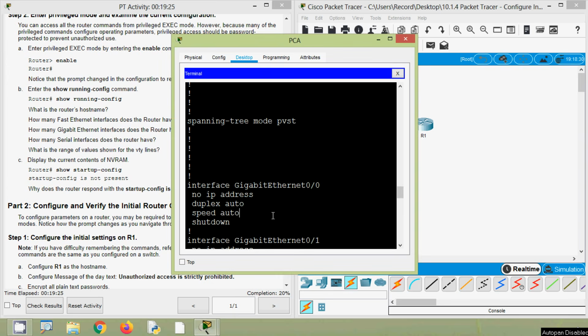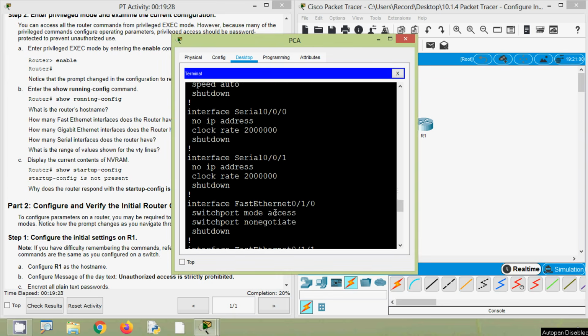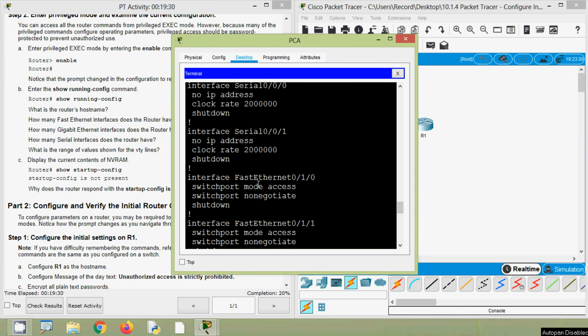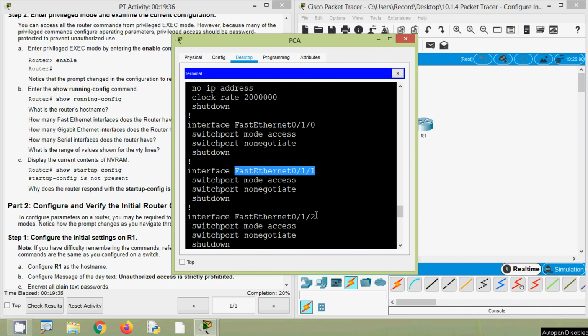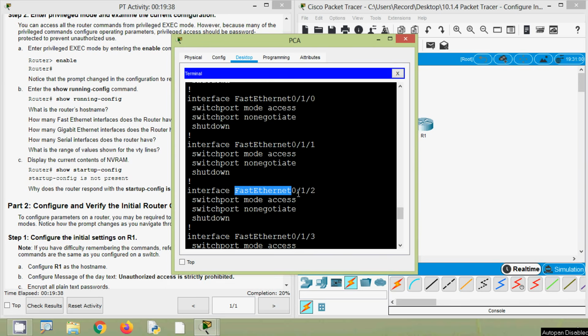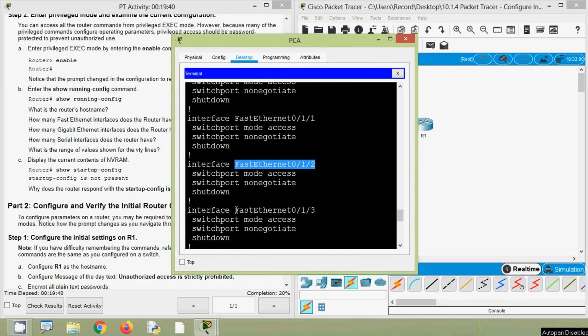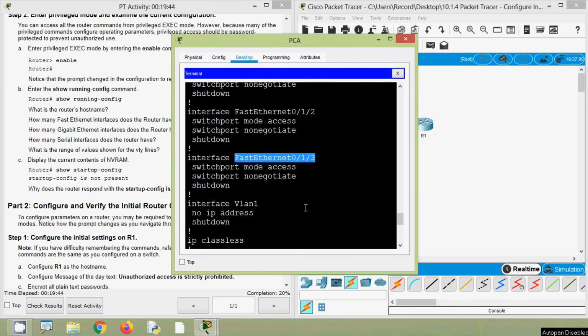We will scroll down so that we can see fast Ethernet. Here we can see fast Ethernet 0/1/0, fast Ethernet 0/1/1, fast Ethernet 0/1/2, and fast Ethernet 0/1/3. So total we have four fast Ethernet interfaces.